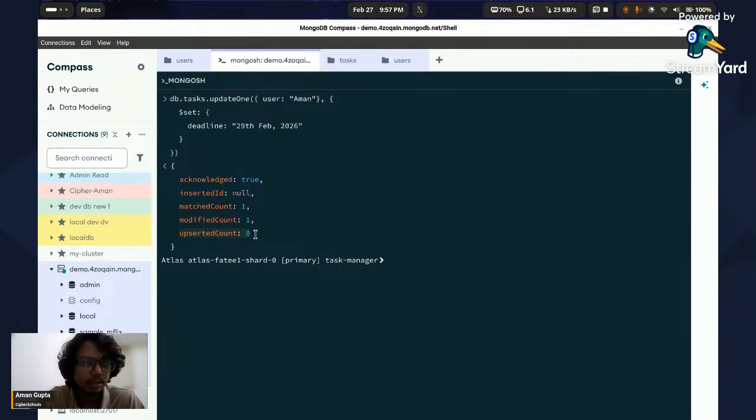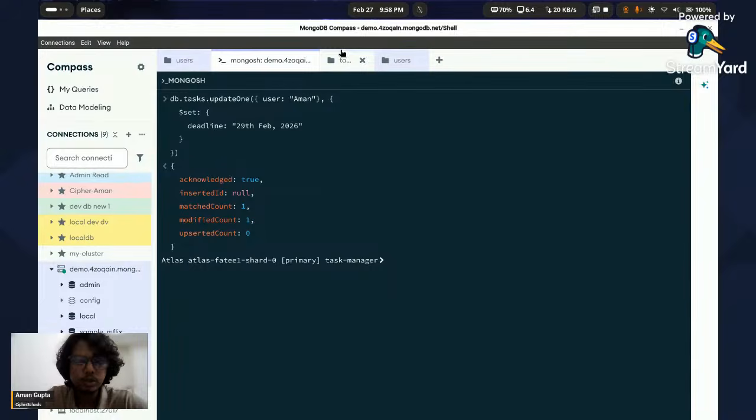How many did it upsert? Upsert is basically where, if your filter does not match, it will create a new document with that filter. But this won't happen by default. You'll have to provide certain options, but we will not talk about them as of now, since this is not in the scope of our first 2 hours of learning MongoDB.